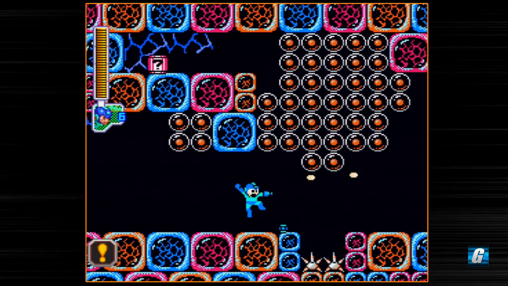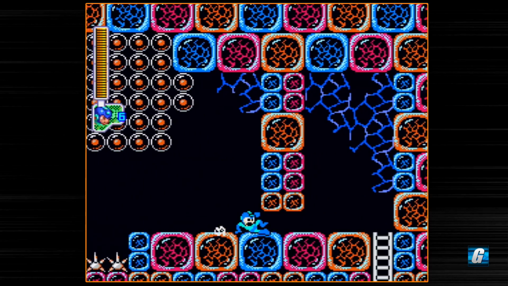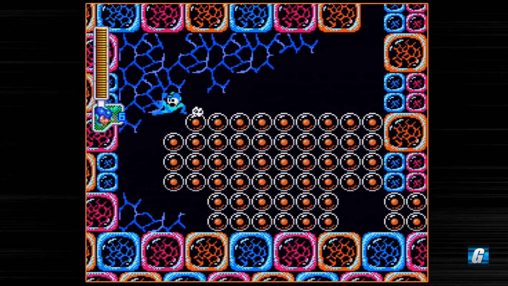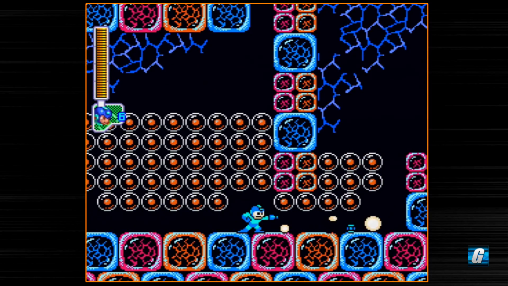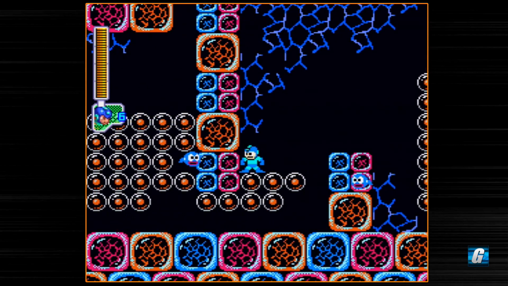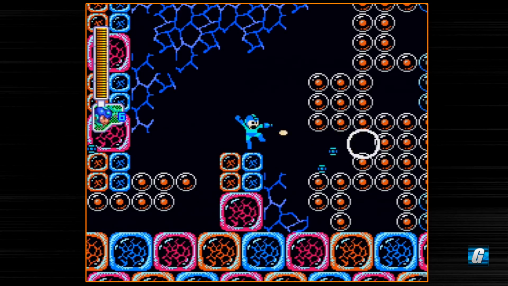Mega Man 3, on the other hand, not as much sense. Especially when you touch a boss. I think they were going by shoot-'em-up logic. You know, if you run into something, you should die almost immediately. They were using shmup logic for Mega Man 3, I guess.